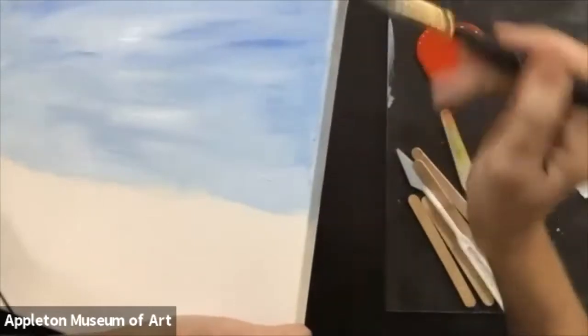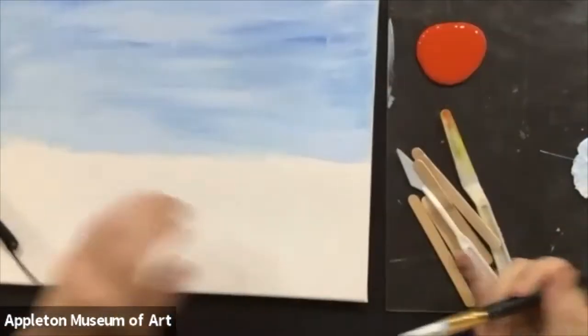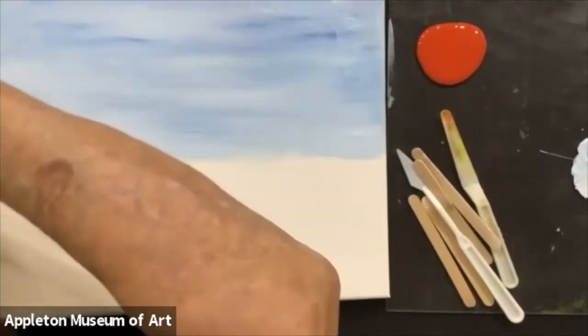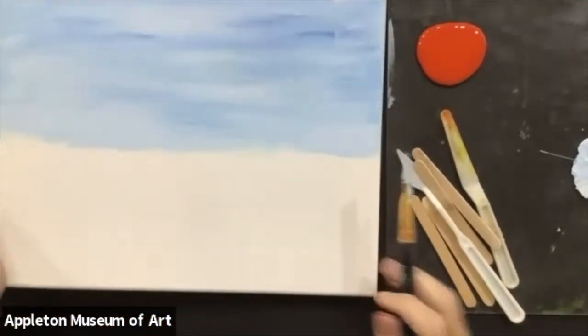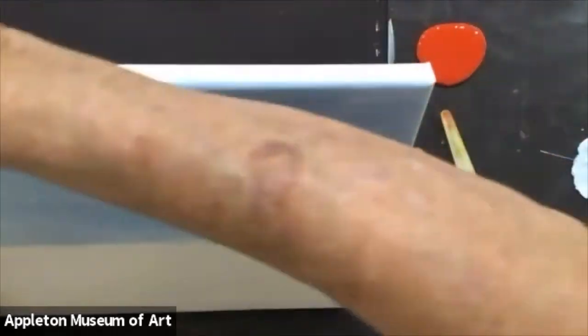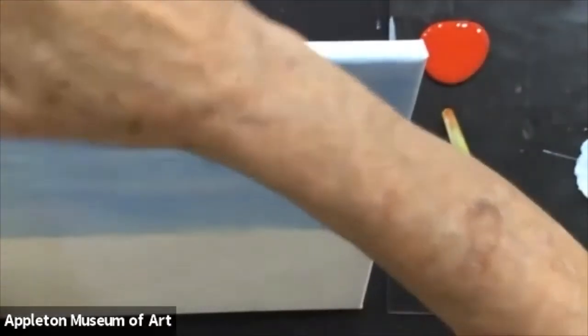It is what you see. It's not really like house paint or something like that. What you're painting on here is what you're going to get when it dries. It really does not change. Acrylic doesn't do that. I'm just going to paint the sides here at the top. Watercolor does dry lighter. Acrylic does not.